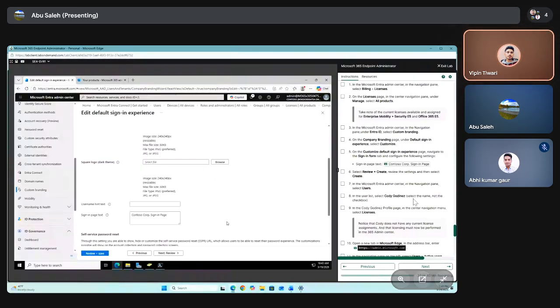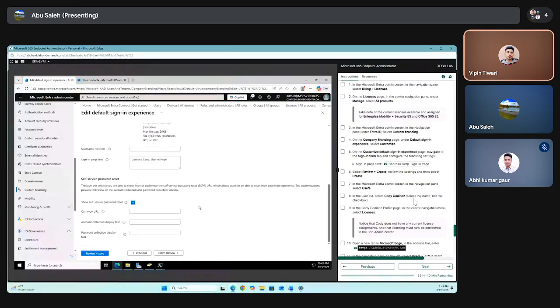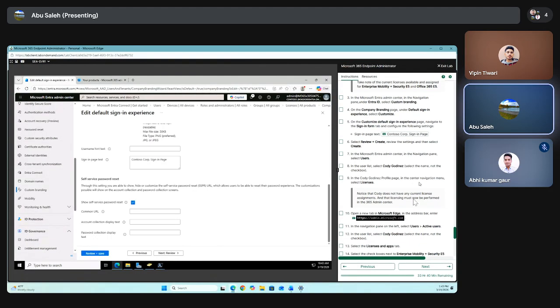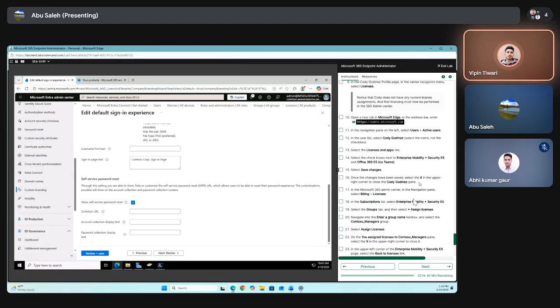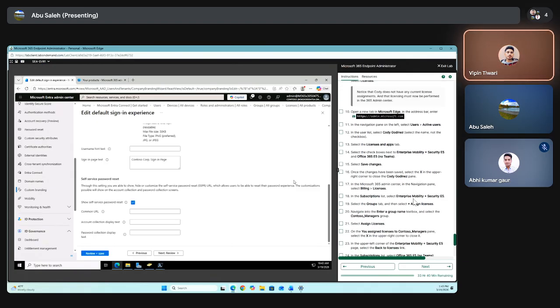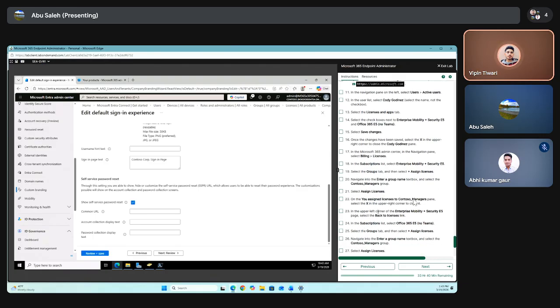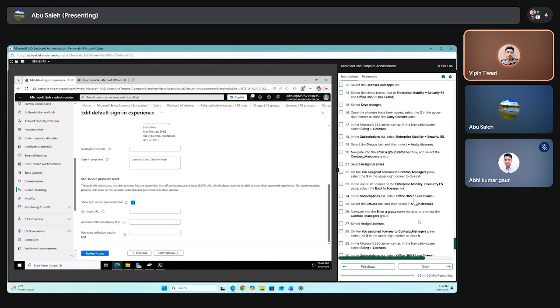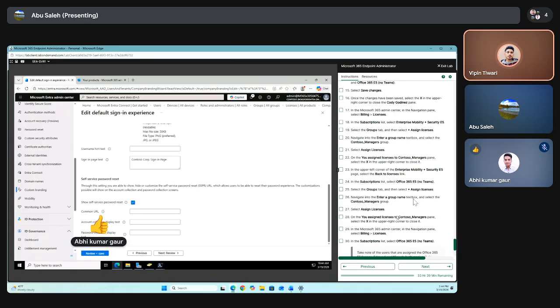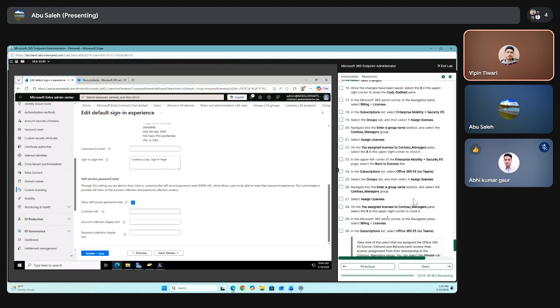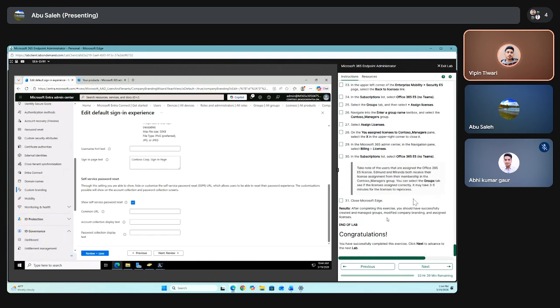You can scroll down on the right side, instruction side. Okay, so the licenses thing that we did just now, this is all the license assignment that they are doing. So in these steps, license assignment is being done. Licenses are being assigned. We have already done Enterprise Mobility plus Security licenses for 365. We can do it in the same way for the O365 license assignment. Scroll more. So that was all. It is done.